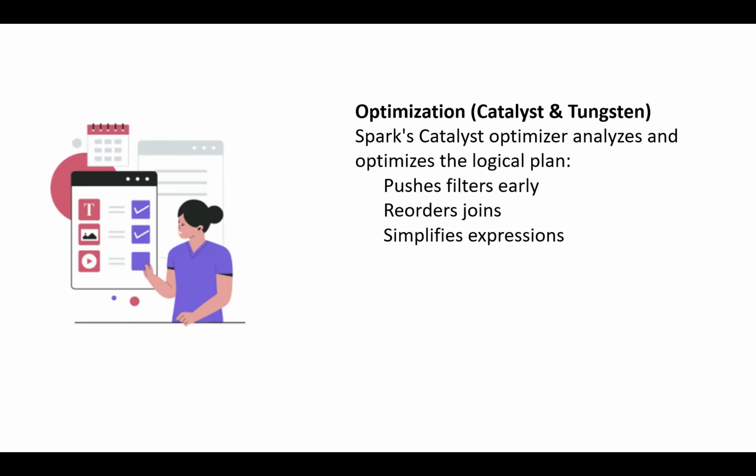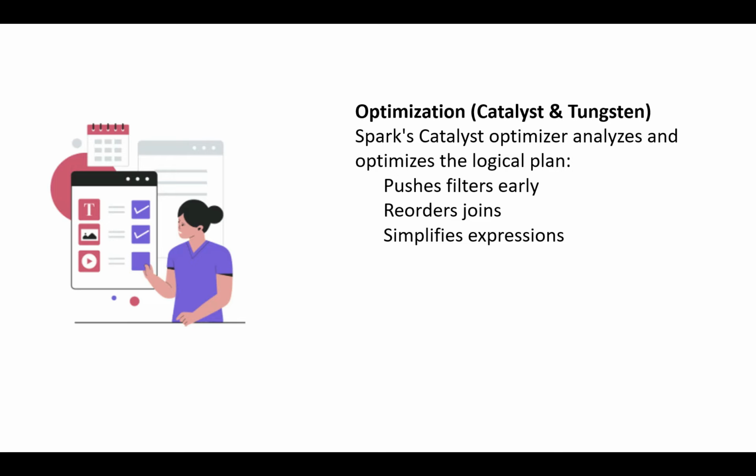After this logical plan is created, then comes a very important step, which is optimization. Spark internally may have multiple DAGs created, but it selects the best, the most optimized one. There are optimizers built into Spark, and with higher versions of Spark they keep doing enhancements. One of the enhancements which has been there for long is the optimization engine, which is Catalyst and Tungsten. The Catalyst optimizer in Spark will look at the entire logical plan because it has to do reordering of joins, simplify expressions, and push filters early, which is nothing but predicate pushdown. Predicate pushdown is doing the filters early on to reduce the amount of data. All this is being done by the Spark Catalyst Optimizer.